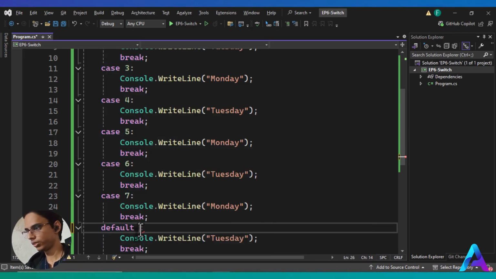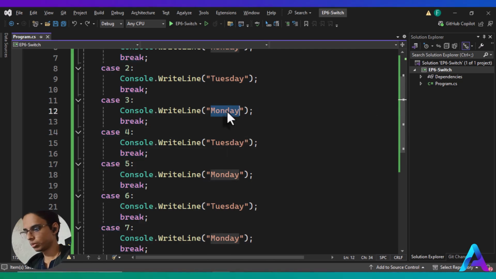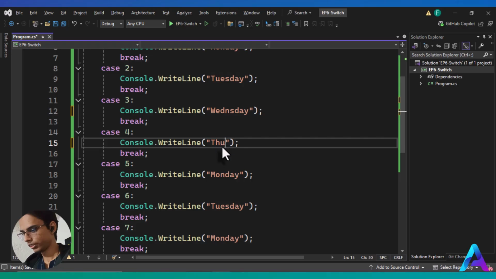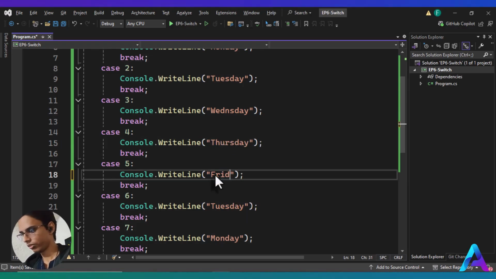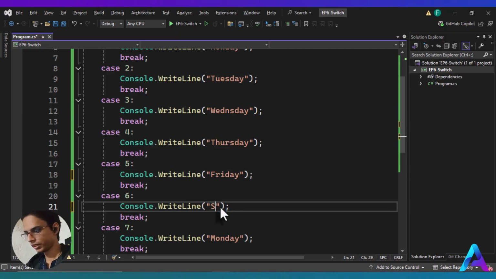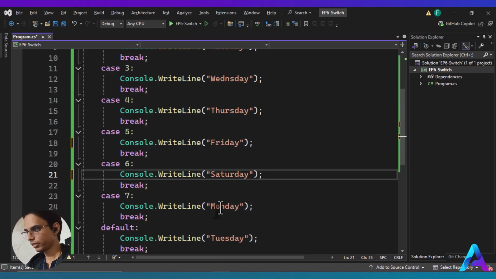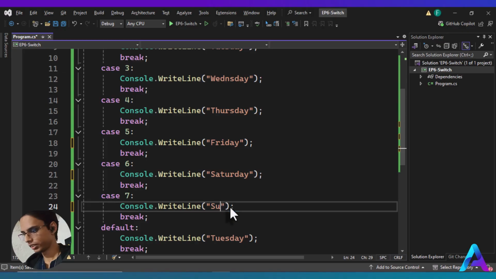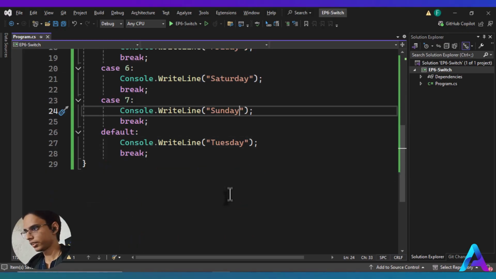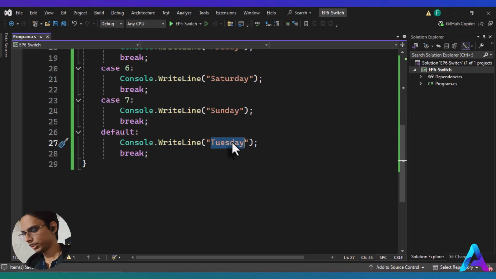And no need to have a number. And change the console to Wednesday and Thursday and Friday, Saturday, and at last Sunday. And in the last one I say invalid number.